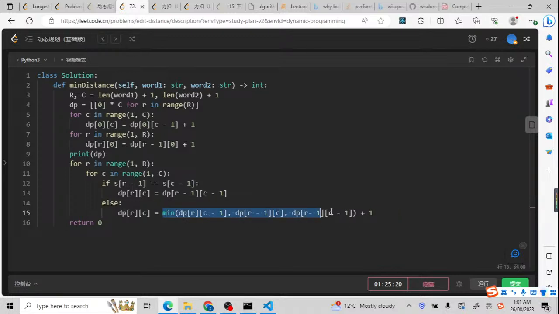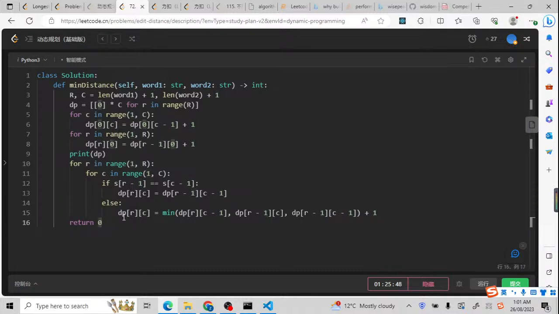We need to check the minimum of each operation, but for each operation, we need to consume 1. So this is from the previous state. This is for this operation. It is 1. Yeah, the previous state is at the 3 state. This is a change, and this is the R minus 1. This is the delete, and for this one, this is the add.